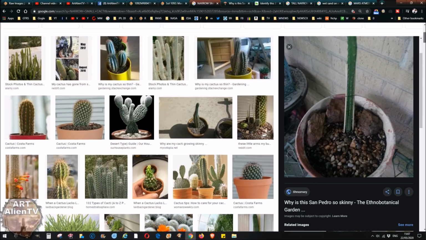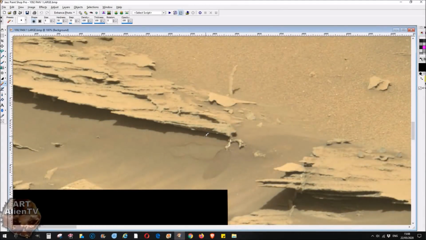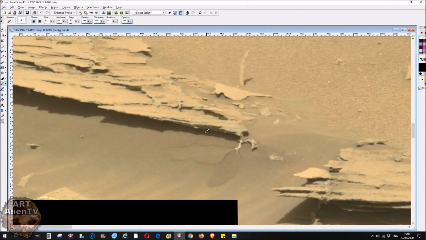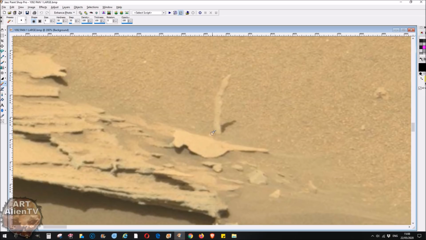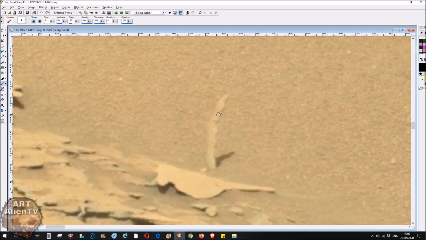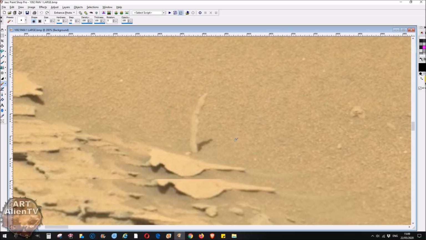So there we are. All I've done is stitch the images together and made a gigapan. And there it is. And you can see it quite clearly in the raw image. We've got a kind of asparagus-looking shaped plant here, right, like a finger with knobbly bits on. You can even see those knobbly bits here sticking out. So there's some detail there, right? It's similar to the ones we have on Earth.